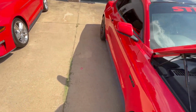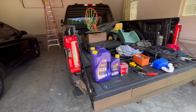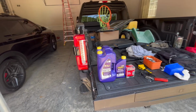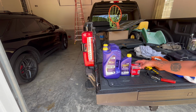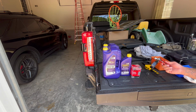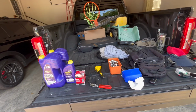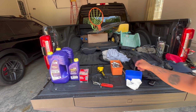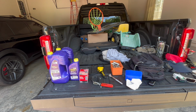Now that that is done, over here we have what we need for this vehicle to do the oil change. We have our oil. We've got 5W30 synthetic oil we're using. We have a Motorcraft FL-500S filter. We have our filter wrench. I'm pretty sure this stationary one is going to work. If not, I've got my strap wrench I can use. We also have our funnel that we need to use to put the new oil in. Have a ratchet. And I have some sockets. I'm not sure if this is a 15 millimeter or what it is as far as the size goes with the socket. So I want to carry my little bucket down there and use that.